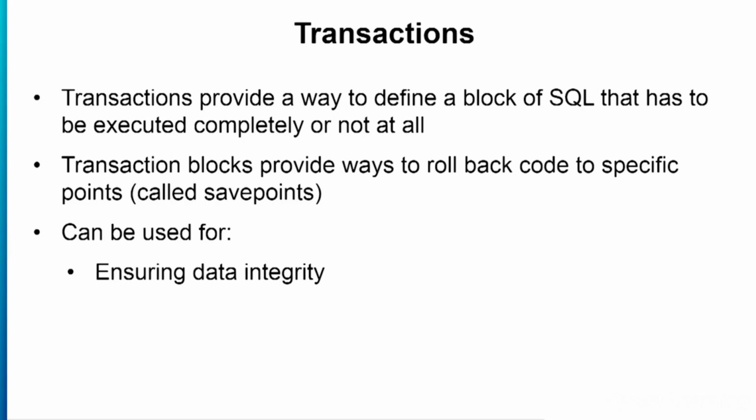What you would want is to ensure that the entire order is entered properly, the order and the order items, and if not, you want the whole process undone so you can deal with the error, but at least your database is left in a safe, reliable state. To do this, you create a transaction. The transaction block would start before the order record is inserted, and it would end when all of the order items rows are inserted. And then if any problem occurs, it would roll back.